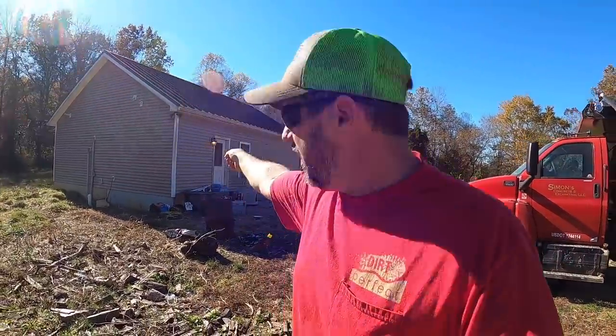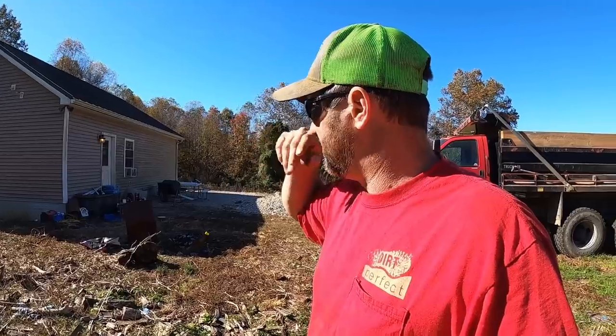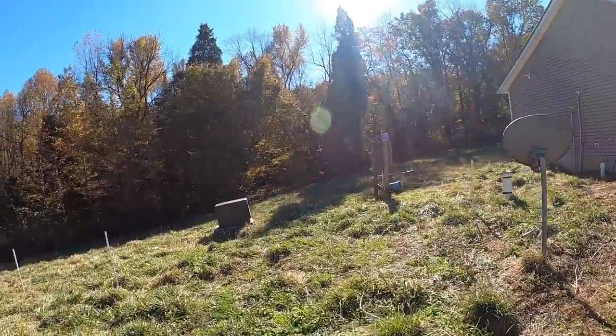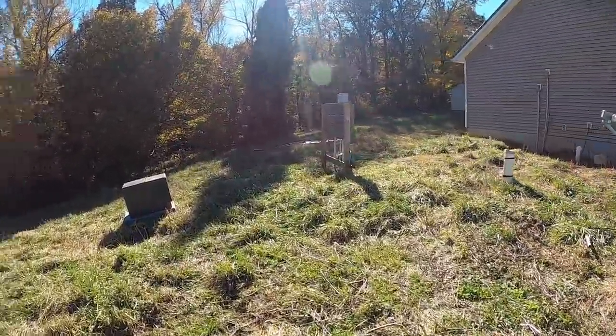All right, let me show you guys what we're up against here. This is kind of a little bit of a homestead. They built a garage a while back, actually closed it in and turned it into some living quarters to get by until they actually build the house, which is what we're here to do. With that being said though, we do have some utilities to work around.